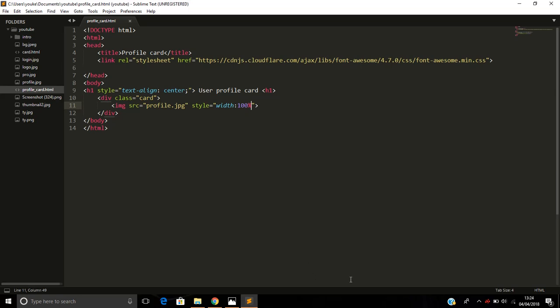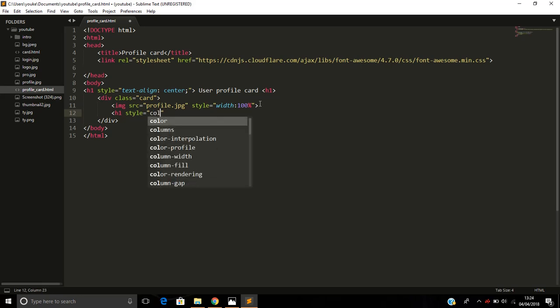Right. Then h1, I will put h1 style, color white.